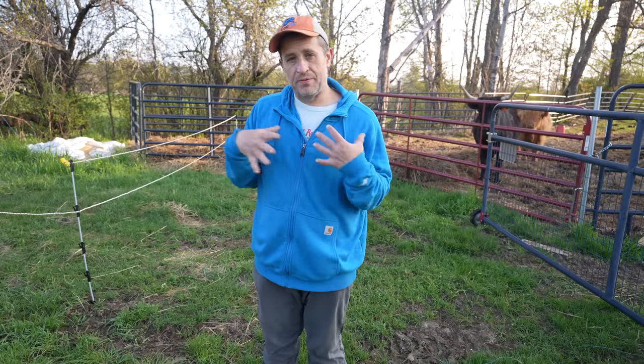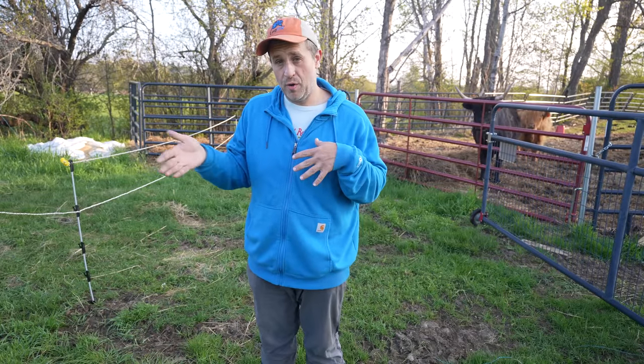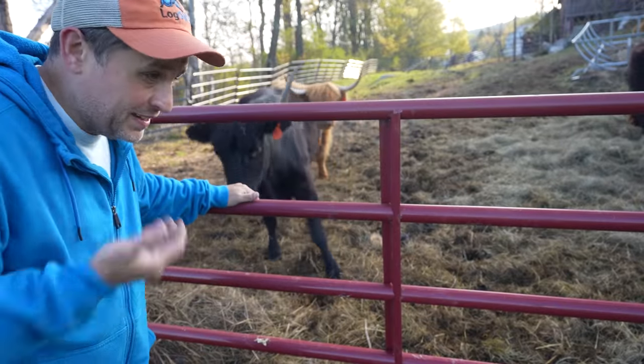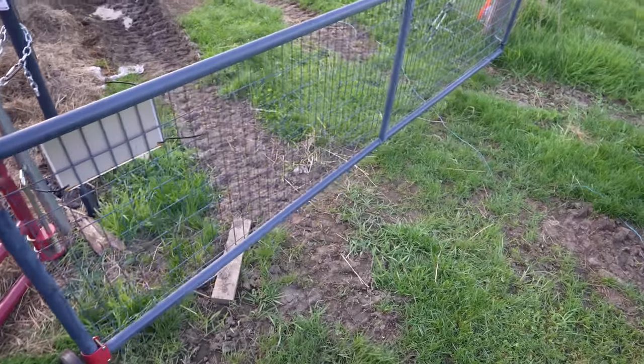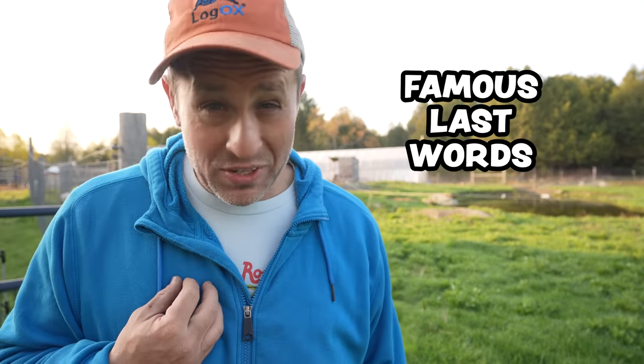Overall this year I've got a couple of different groups of cattle I need to run, so making sure I have enough grass is going to be a priority. Hey boss cow! I can tell she's already like, "enough with the yak, can you just start getting us moving?" Really the riskiest part of this transition is getting them through this tunnel. This gate backs right up to this gate, so it creates a hard perimeter — I'm not too worried about them going up here. This spot here is really the only risky part, but this grass over here is so attractive I shouldn't have any problems.